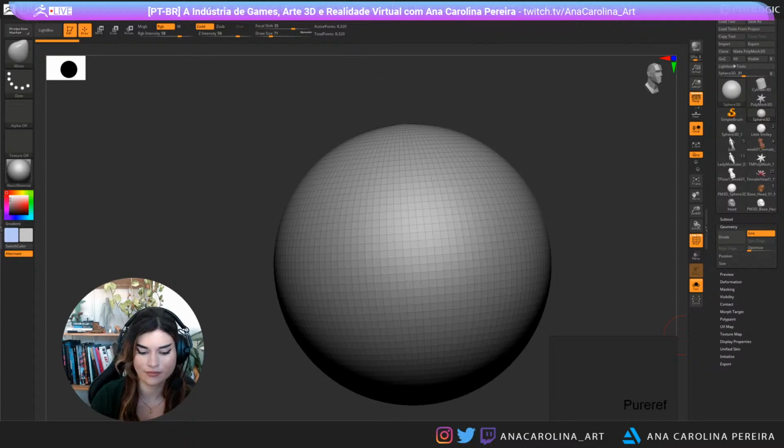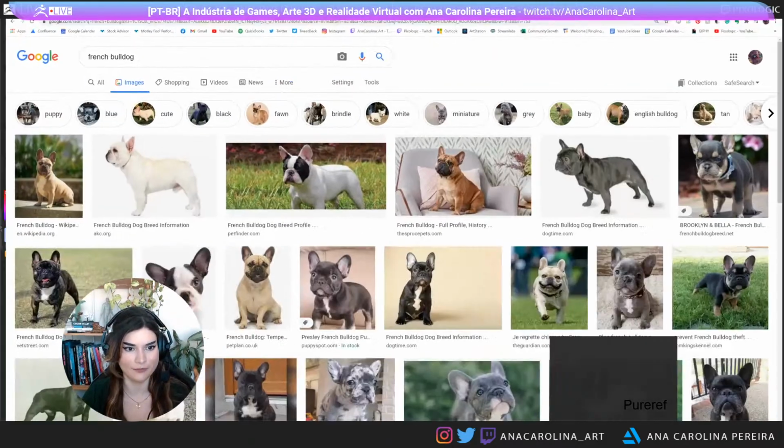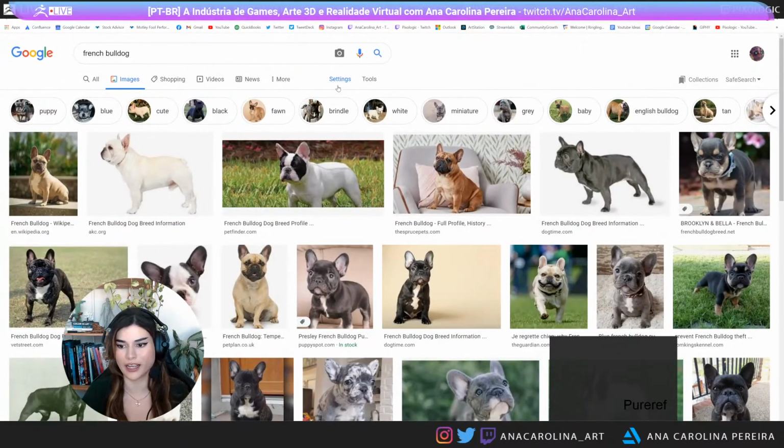What kind of dog do you guys think I should do today? I just woke up, and I wasn't gonna do a dog at all. I was gonna do something completely different today, but I just woke up and I knew in my heart that a dog is what I wanted to do. And I was thinking maybe one of these flat-faced little guys, you know, the French bulldog, maybe the English bulldog.